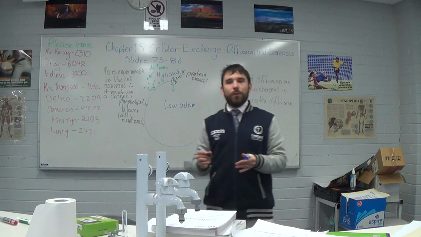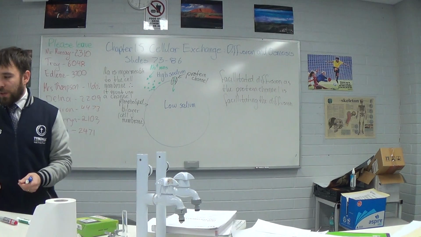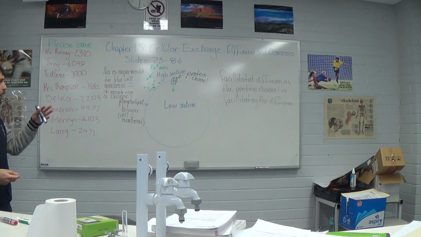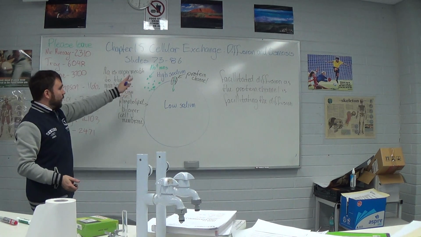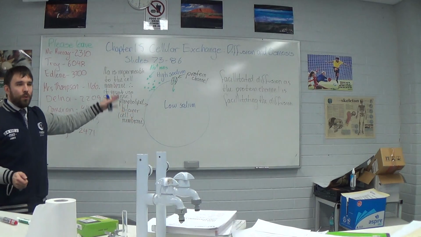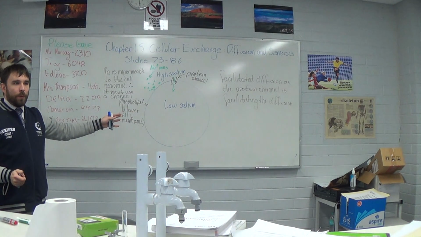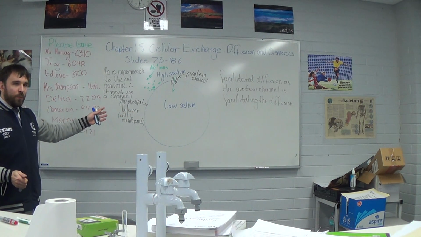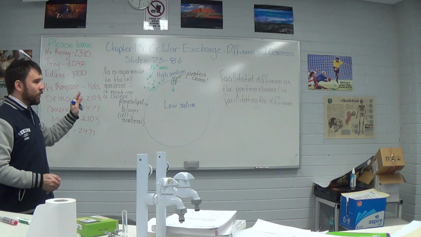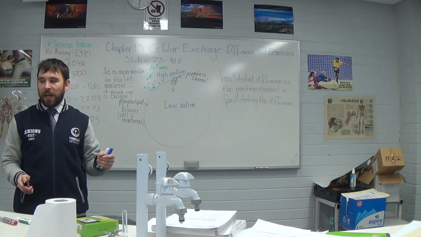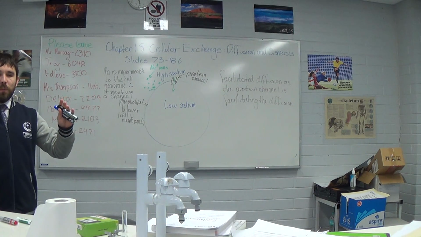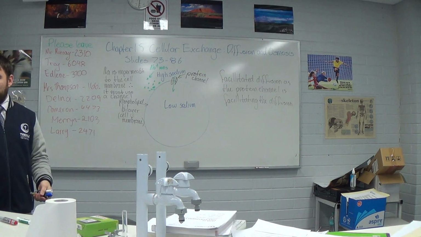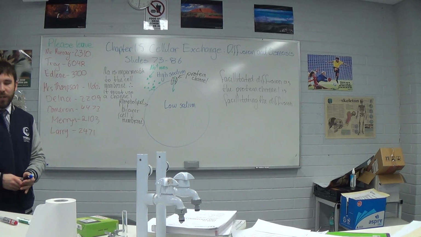But it's still diffusion. It's still a passive process. It requires no energy and can only go down the concentration gradient, which means that this will stop as soon as we reach dynamic equilibrium. This can be a problem for many cells. We'll talk about the solution to that, active transport, later on. Now we're talking about passive transport. It's movement of molecules with their concentration gradient, down their concentration gradient.